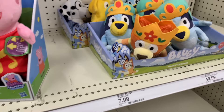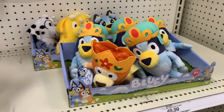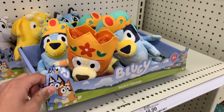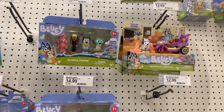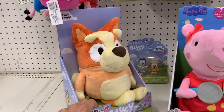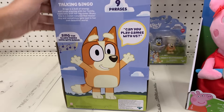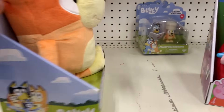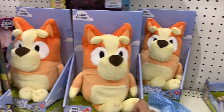I'm just going out to the beach and I thought I'd stop at a couple of Targets. Since the Bluey section hasn't had a lot of new stuff, I wasn't planning on making a video today. But I was here looking for Hot Wheels, and they actually have one of the Talking Bluey plushies - I didn't even know they were going to get these in America because I've seen tons of eBay listings from Australia. They don't have Bluey, I don't think - I don't see her anywhere. Of course they have that Peppa. But they actually have the Talking Bingo one. They just have all Bingos for some reason, but oh well.